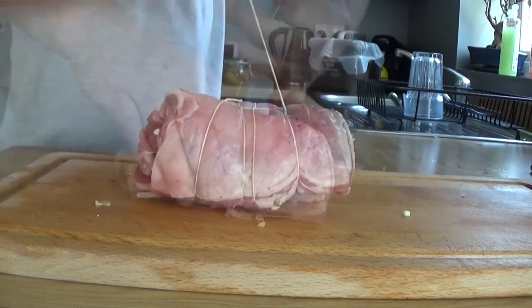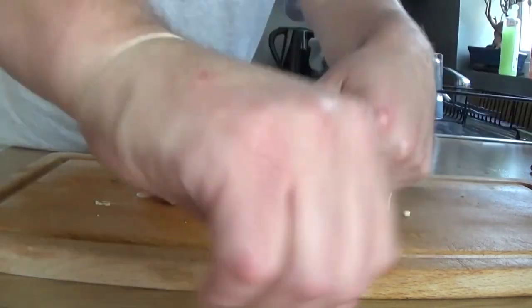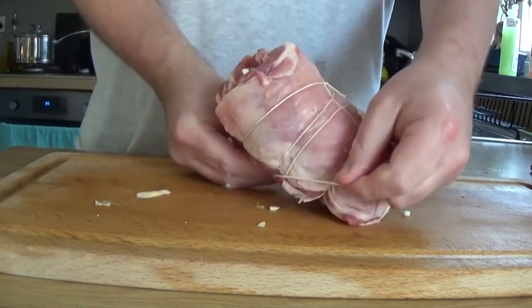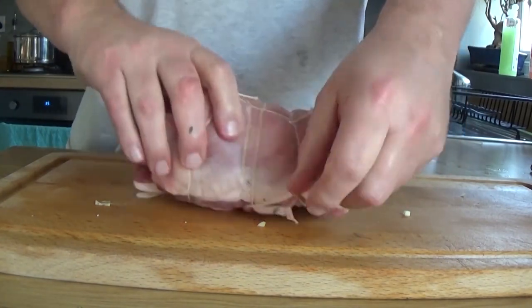I'm getting no awards from butchers watching this. Give me a break, guys, I'm a chef, not a butcher. Three times this time around my wrist, so that will be a self-sealing knot.